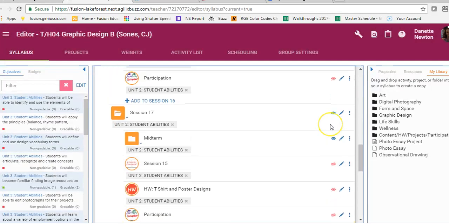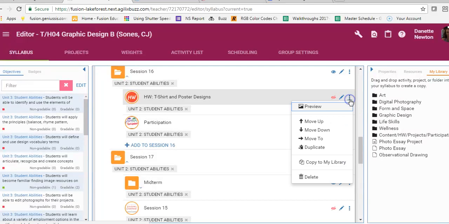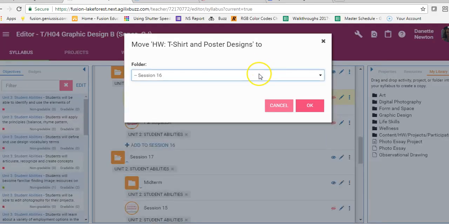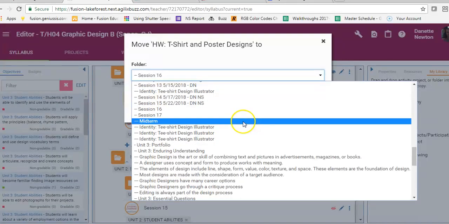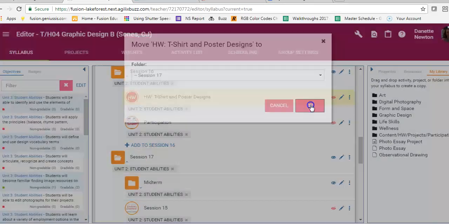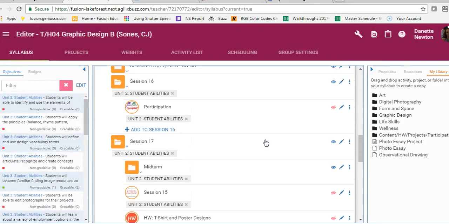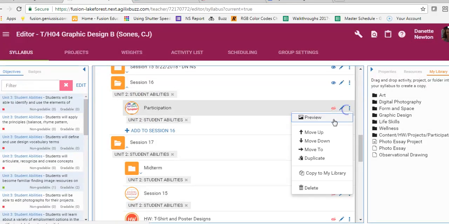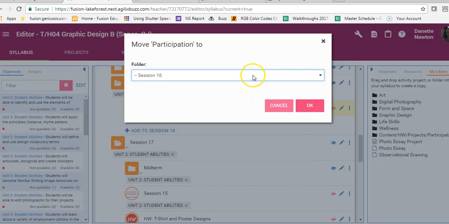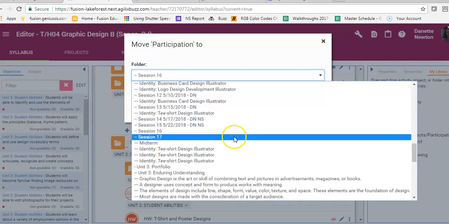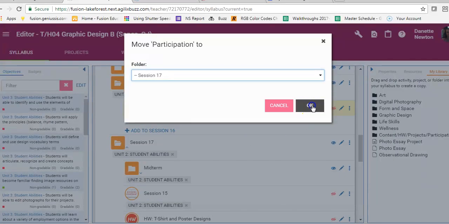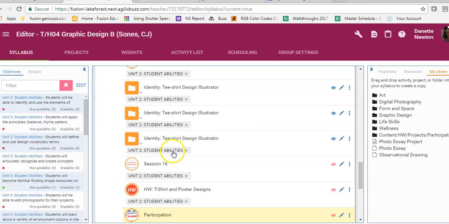You just want to make sure that the folder is empty so that when you mark the NS next to it, we don't have to look in there and check to make sure that anything is in there that should not be in there. So move this last one. You can also simply go in and delete like the assignments and stuff that you have put in. That is an option as well.